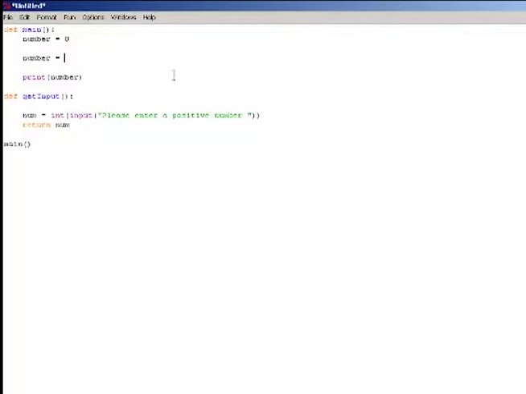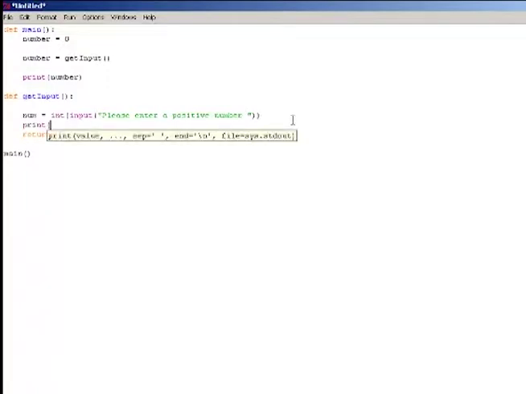So here, instead of saying number is equal to int input, we just say get input. We make a call to function get input. Number is equal to get input. The way this will work is function get input will be called. The statements in function get input will be processed, and the return statement will execute, and num will be returned, and whatever the value was in num will be sent into the variable number.